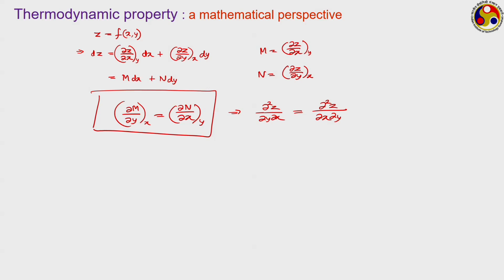Once we have specified two independent intensive properties x and y, and then we have represented z as a function of this x and y, then using this simple principle we can understand whether z is a property or not. Because if z is a property, then as per the phase rule it must be an exact function of x and y, provided x and y are independent and intensive.